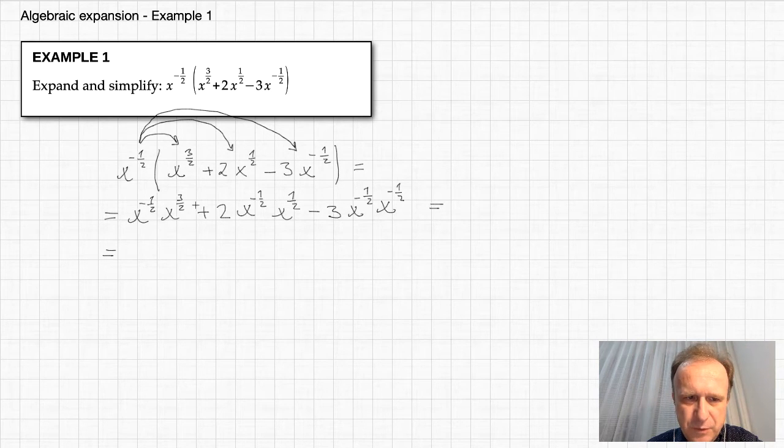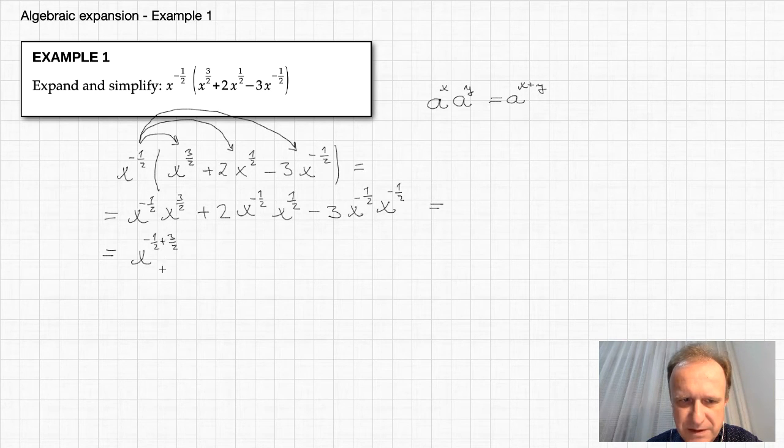So imagine if you want to multiply these two factors. The base is x and it's the same base. Now you can invoke the law that a to the power of x times a to the power of y equals a to the power of x plus y. So if you have a product of powers with the same base, you end up with the same base, but the power is the sum of powers, or the exponent is the sum of exponents. So in this case we should have x to the power of negative 1/2 plus 3/2.